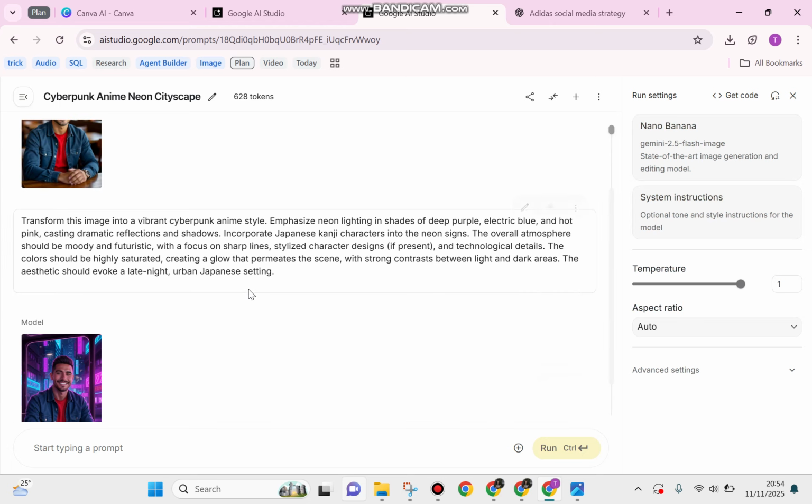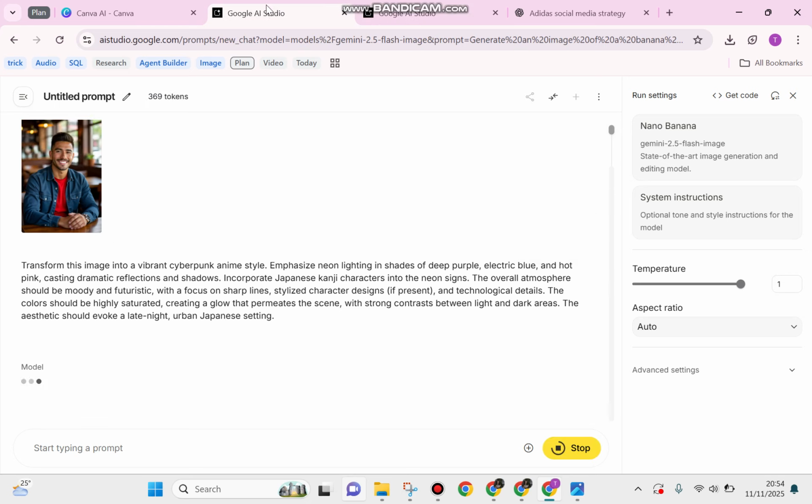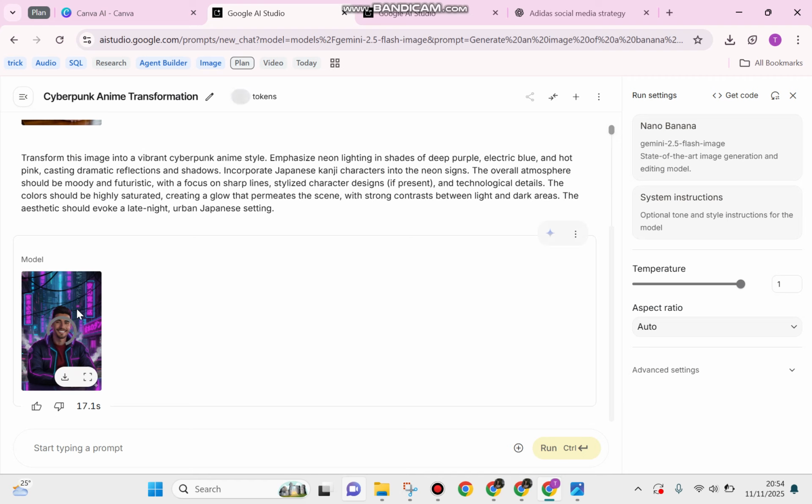However, by using the same prompt, you can also have the possibility to create a little bit of a different look. For example, this is another output, and you can simply check it out. And if you like it, then you can click this download button, and after that this picture will be officially saved to your device.